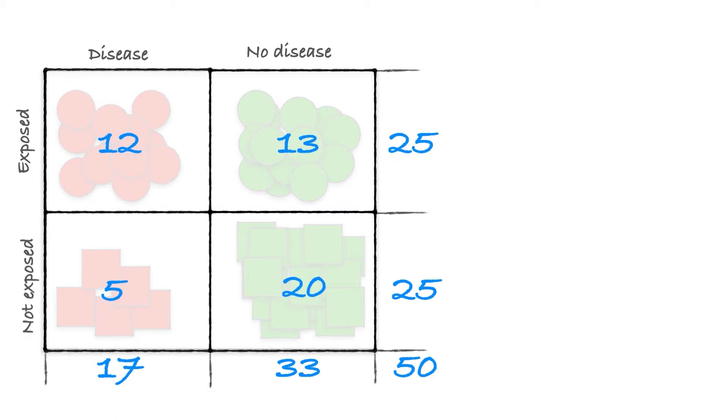This is beginning to look like one of those two by two tables that drive you mad, because the day after learning about them you can't quite remember what's a row and what's a column, and then you've got to remember some formula, like A of A plus B divided by C of C plus D. Who on earth is going to remember a formula like that? Nobody, forget the formula, just watch this, watch how easy this is.